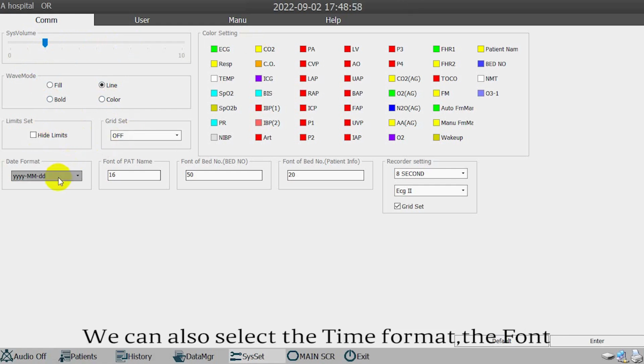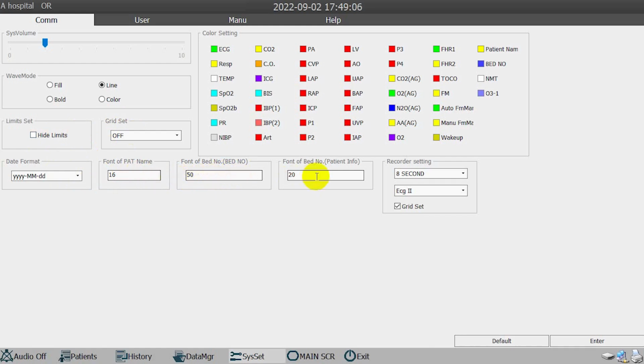We can also select the time format, the font, and the recorder setting.